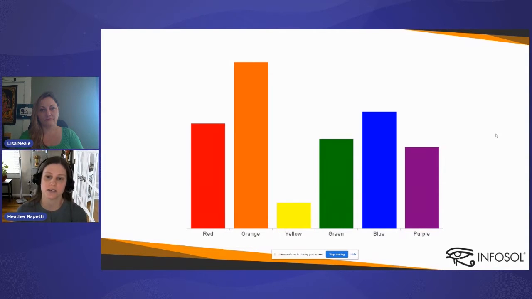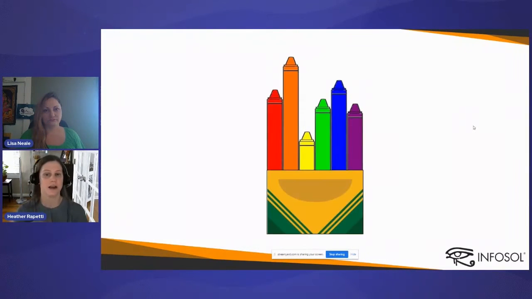But as I looked at this, I started thinking, this is neat, but what's another way I can really show this? And it clicked for me, and I came back to the crayons, which is why I opened with that. I said, what if I took these colors and made it into a box of crayons? Now you can see each crayon, each color represents the number of responses, and it's sticking out of the crayon box. Wouldn't this look a lot cooler in my dashboard?